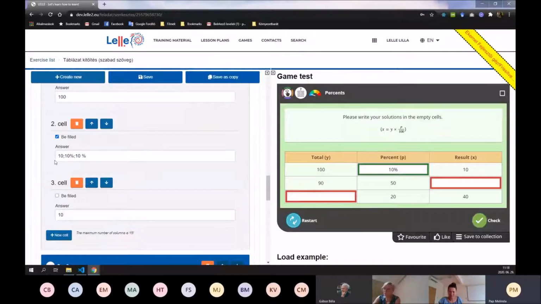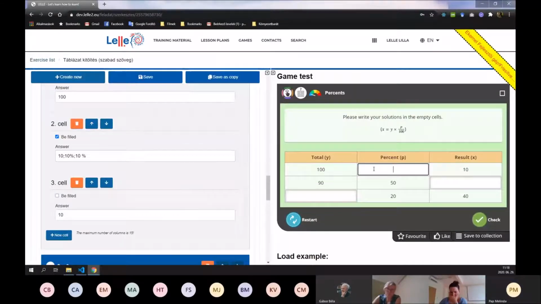So if you give here multiple versions separated by a semicolon, then you allow the user a bit more freedom to give the correct answer. What you can see here when I try to solve the exercise, so it's 10, 200.